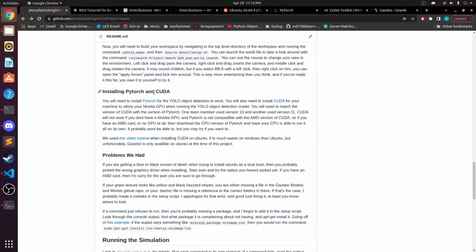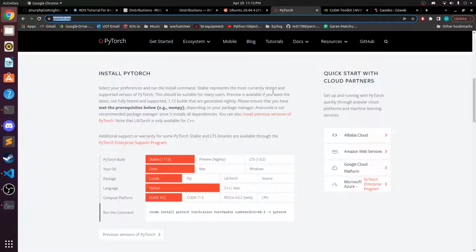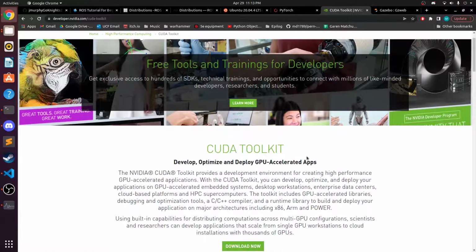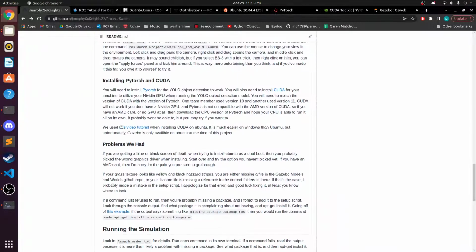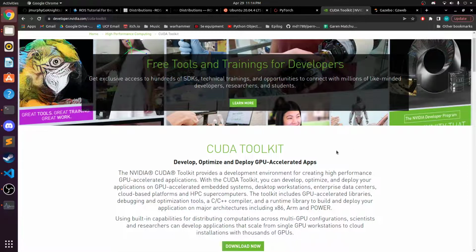You're also going to need PyTorch and CUDA, which I have open here. What are these? YOLO is an object detection framework that uses PyTorch, and object detection loves being able to use GPUs. So for CUDA, you're going to download this. There's a video guide in here, this link here. You click on that, and it'll walk you through how to get this. It's much more complicated than in Windows. In Windows, you install it like any other program. In Linux, it's a quest for the Holy Grail.